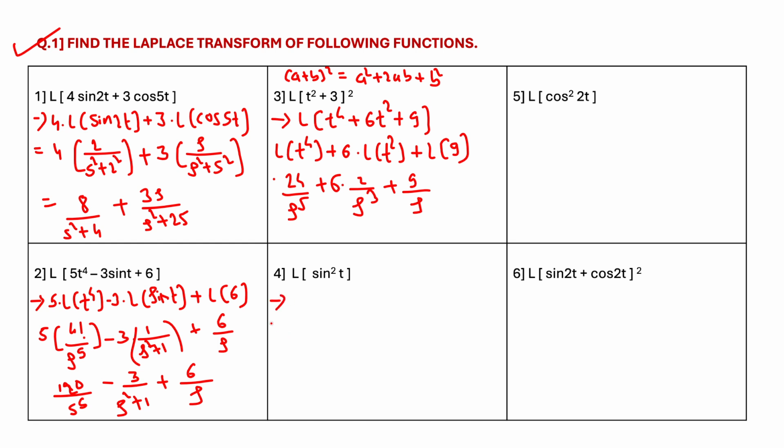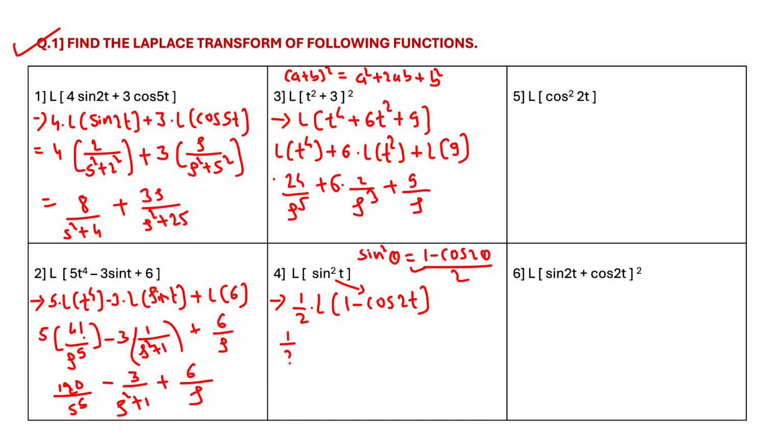Now in question number 4 they have mentioned Laplace of sine square t, okay. You can't directly find Laplace of sine square t, okay. So for that you have to use a trigonometry formula. So we have a formula, the formula is sine square theta is equal to 1 minus cos 2 theta divided by 2, okay. So what you have to do first here, you have to convert this term sine square t into this term. So what I am doing, I am taking 1 by 2 constant outside, Laplace of 1 minus cos 2t, apply the formula in t form, okay. So instead of sine square t I directly apply this formula, okay.